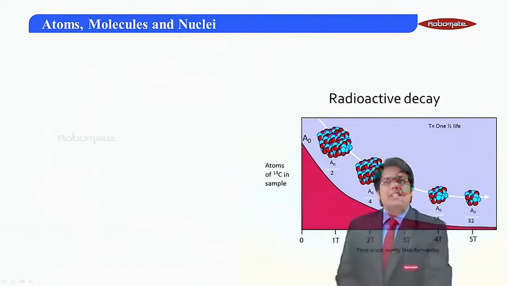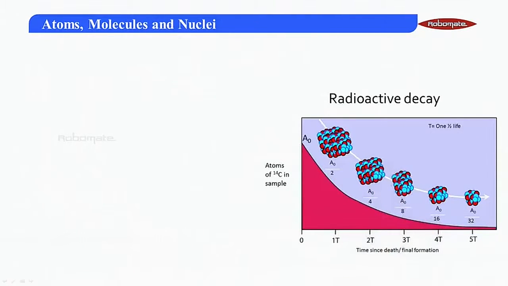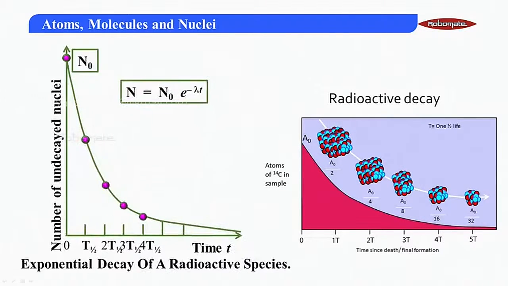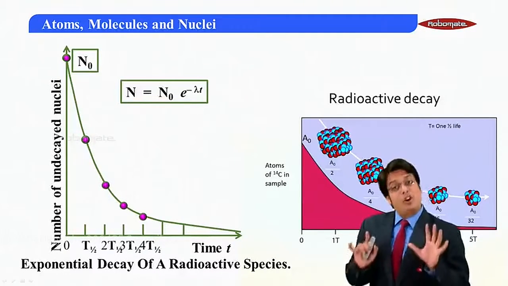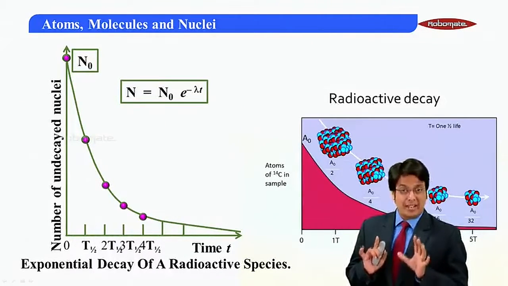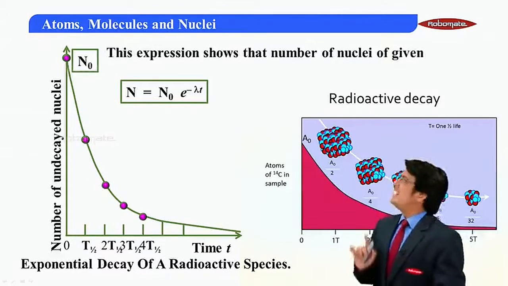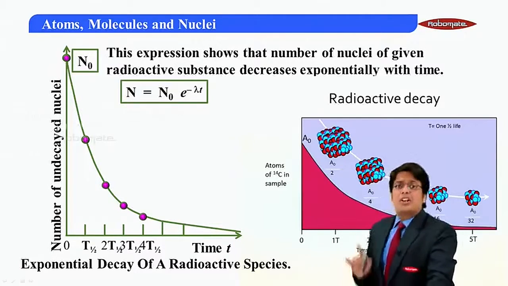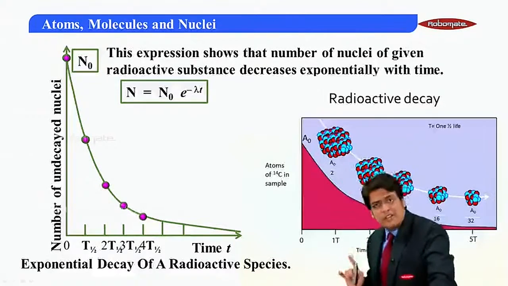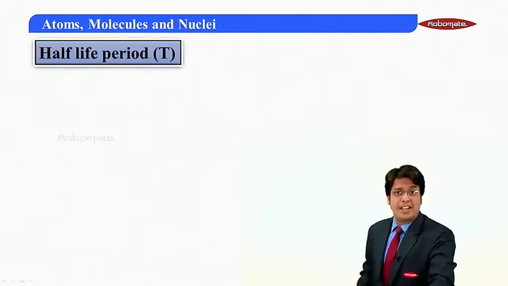Dear students, this idea is of the radioactive decay. As you can see, a large number of nuclei convert into a smaller number of nuclei, but they never go unfinished. They always remain. That's the crux. So this expression gives the number of nuclei at a given instant. A radioactive substance decreases exponentially with time. Agreed, but it never vanishes away.